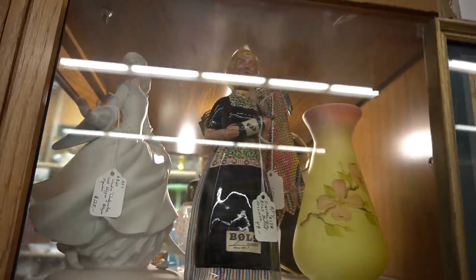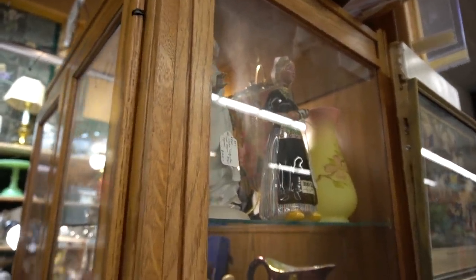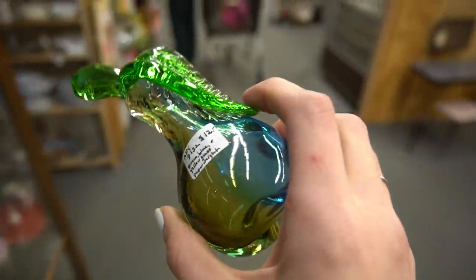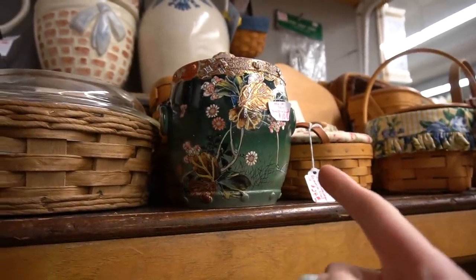And I also loved that purse. I think it may have been a Whiting and Davis, but I did not actually take it out to look. I'm pretty sure with that mesh, it was more than likely a Whiting and Davis. There was an art glass pair on the shelf. I like the looks of the bottom, and it was only $12, and so I did snatch that off the shelf as we were heading to the checkout. But I did not miss this.